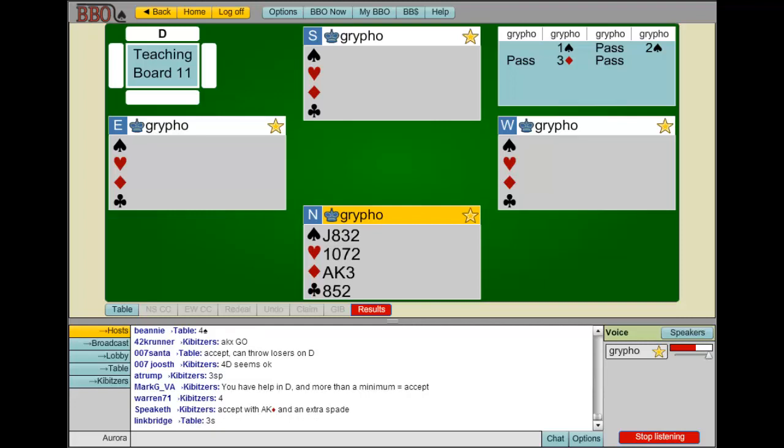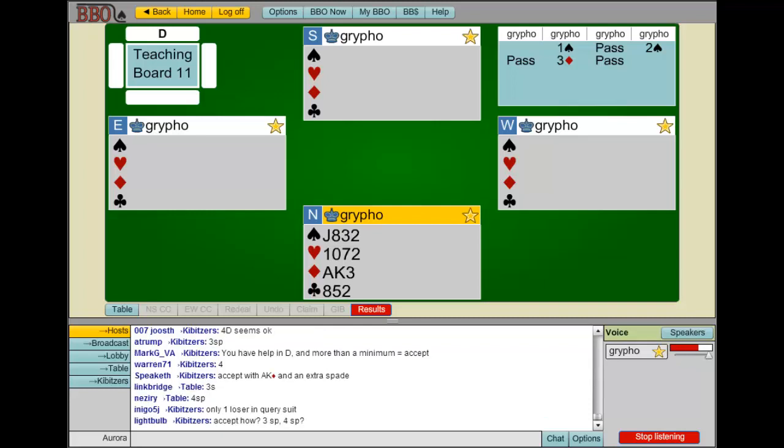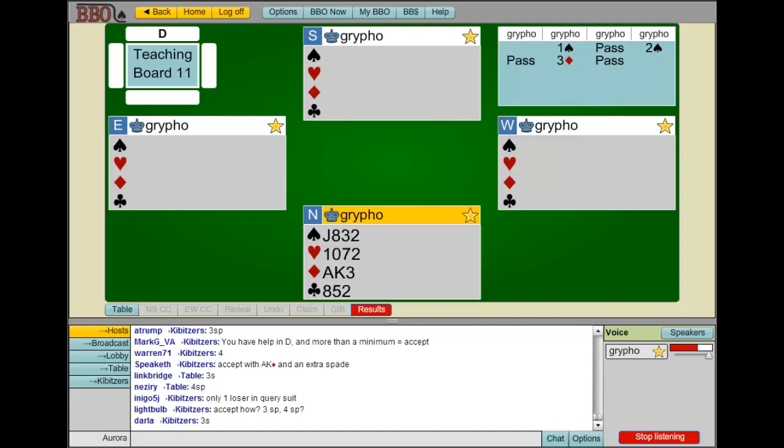So let's look at losing trick count for a moment. If you look at losing trick count, you have three losers in spades, three losers in hearts, one loser in diamonds, and three losers in clubs. That's 10 losers. 10 losers says, oh no, you should not accept game. 10 losers says that you should simply sign off in three spades. But remember, you should use losing trick count only when you feel unsure as to what to do.